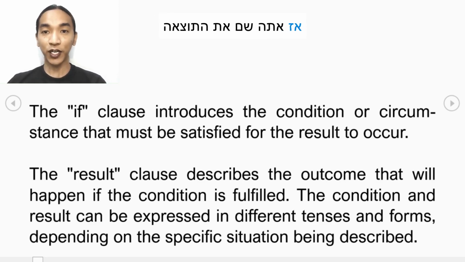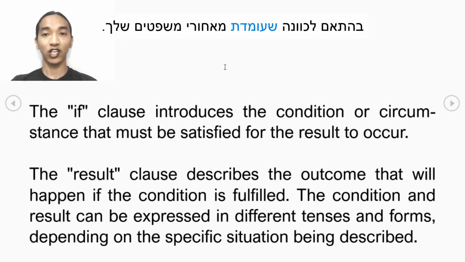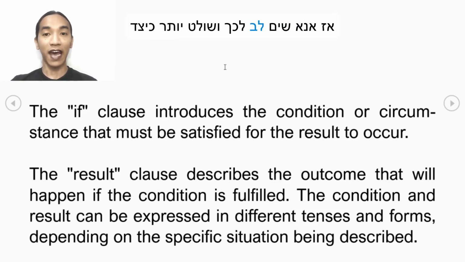So you put the result in the result clause. We have to remember that our conditional sentences can be expressed in different forms and tenses depending on the intention of your sentences. So please take note of that and master more on how we express different tenses.